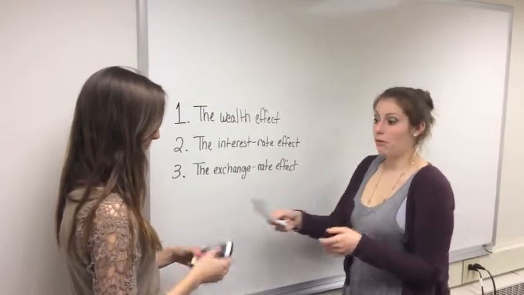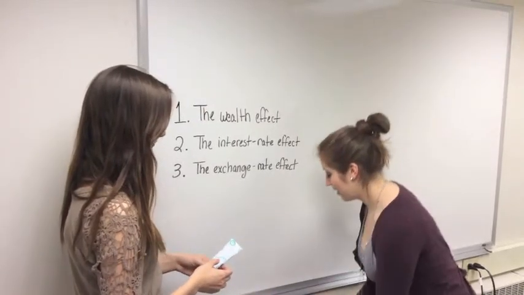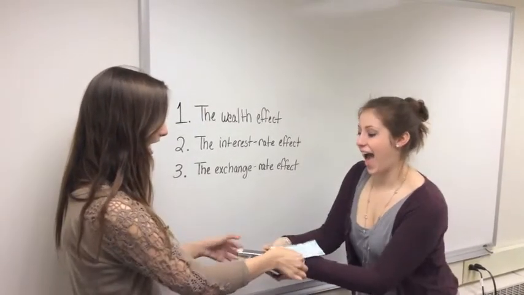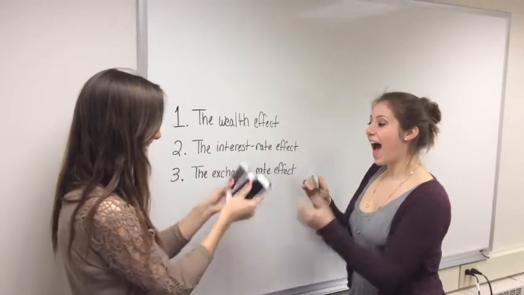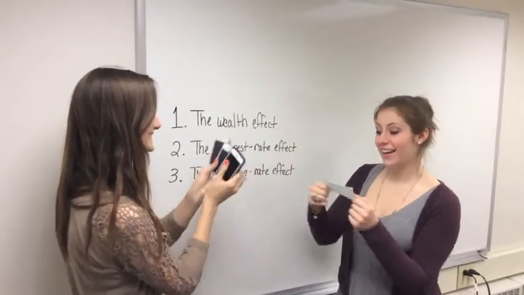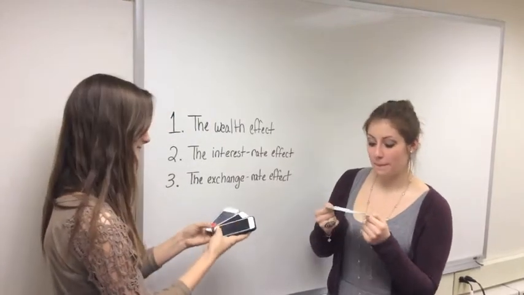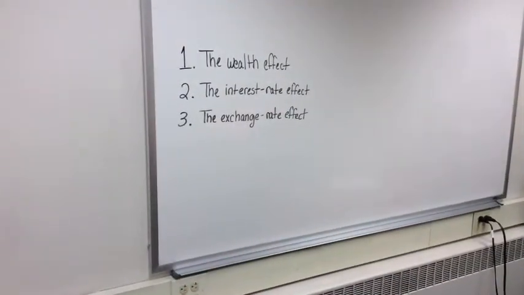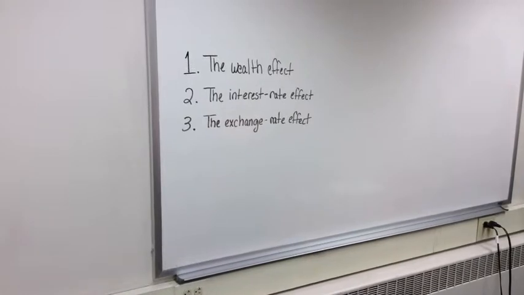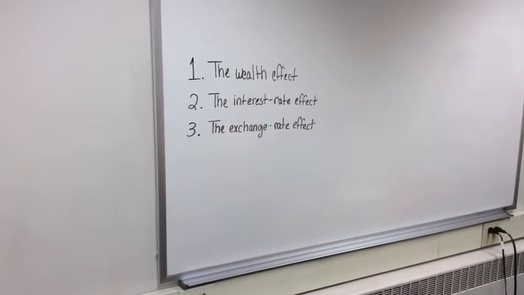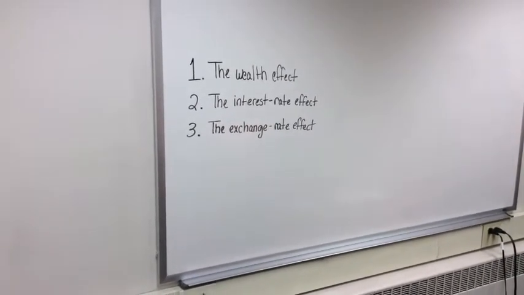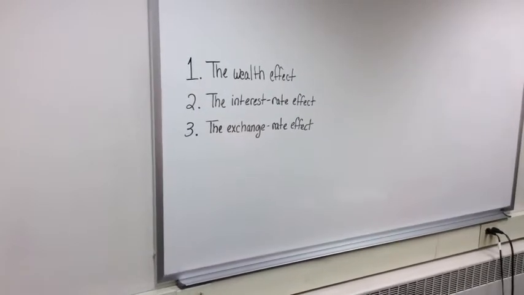Today, however, the price level of iPhones decreased, allowing Nicole to buy 3 iPhones for that same $1. This is part of the idea that the real value of $1 is not a fixed amount. Here, Nicole became richer from the decrease in price. In addition to the wealth effect, there's the interest rate effect and the exchange rate effect. The interest rate effect is when a lower price level reduces the interest rate, which stimulates spending on investment.